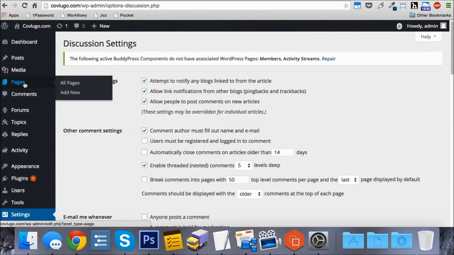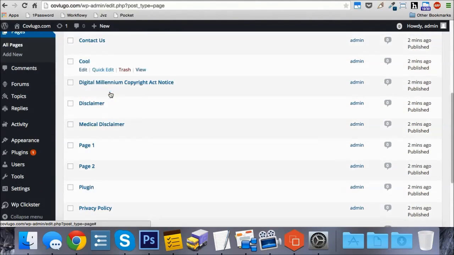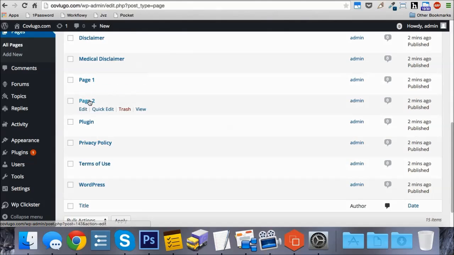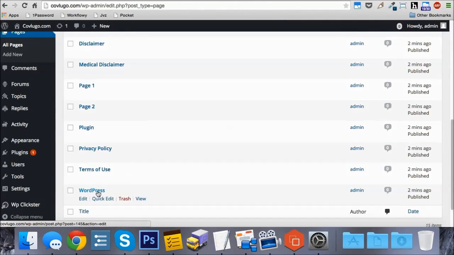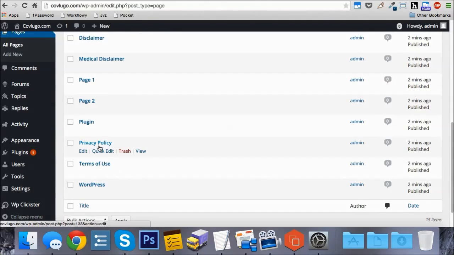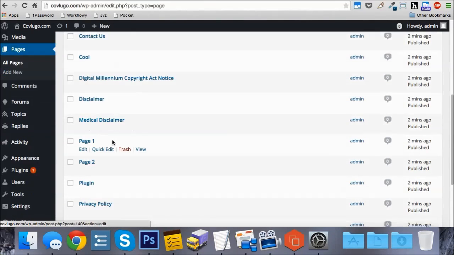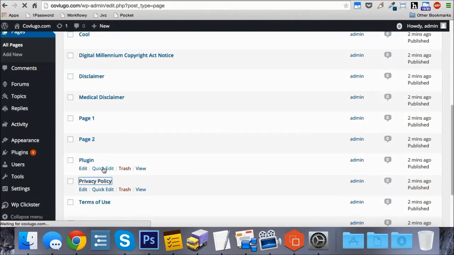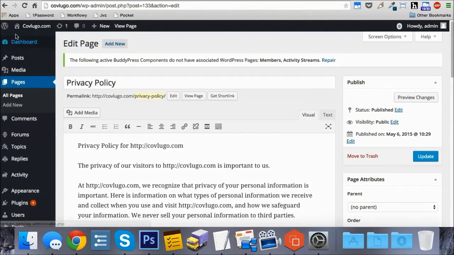And then over here, if I go to pages, you'll see that it deleted the sample page and it added all of these other pages that we had selected. It created all of those placeholder pages like the privacy policy, terms of use, medical disclaimer, and these aren't blank pages. You know, if I go over here to privacy policy, these are actual placeholder pages with content on them, like you can see here. All right, so these are great for generic sites just to get you up and running quickly.